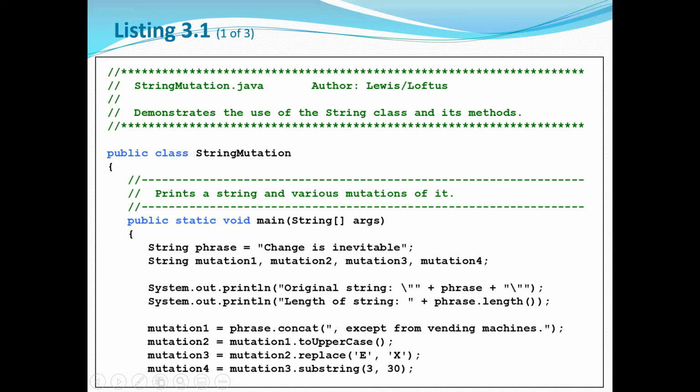Then, as we said, we also have a method named substring. A substring will give us part of the string. So here we say we need a substring from 3 to 30, which means the index will start from 3 and it will end at 30. So here, CHA will not be printed, 0, 1, 2. It will start printing from N. N is number 3, going up to the 30th.